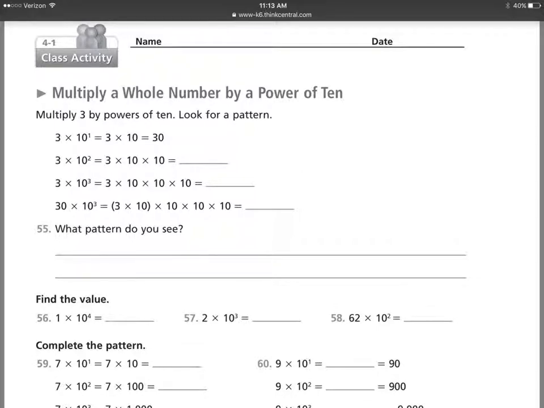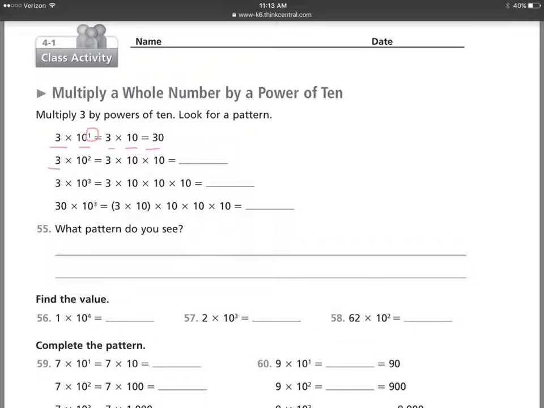If you're ready to move on to the last page, I will show you how to do this page. The first part is asking you to look for patterns, and I'd like you to do that as well. It's showing you that 3 times 10 to the power of 1 is the same as 3 times 10. Using the power of 1 isn't really necessary, because taking the power of 1 off doesn't change that problem at all. So using the power of 1 is redundant. It's not helpful code because it doesn't mean anything. But 10 times 3 is 30, so that solves that one.